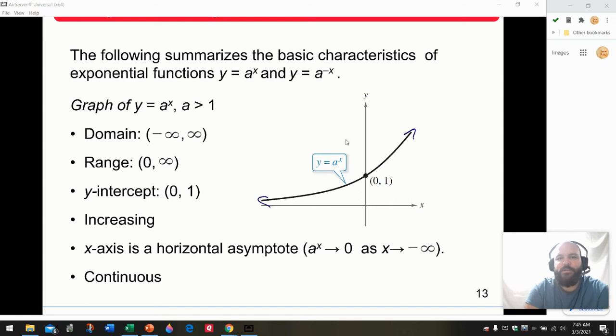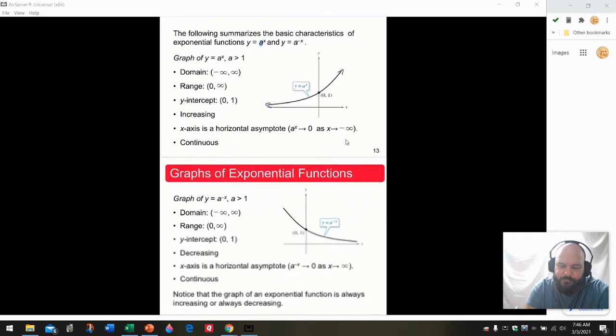It is an increasing function if the a value is bigger than 1. If it's not bigger than 1, it will not be an increasing function, which I will show you in a second. And it has something called a horizontal asymptote. Now, we haven't really talked too much about asymptotes yet. We will in the next section after we're through this exponential growth and the student loan stuff. But an asymptote is kind of like an invisible border that a graph approaches, but never crosses. And so there is an asymptote right there on the x-axis. The last thing is it is continuous.